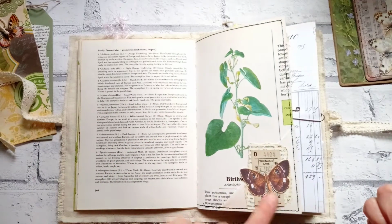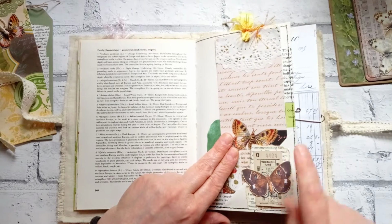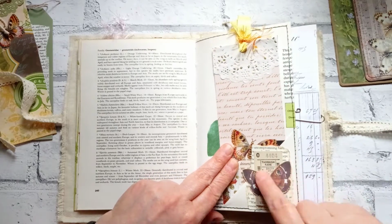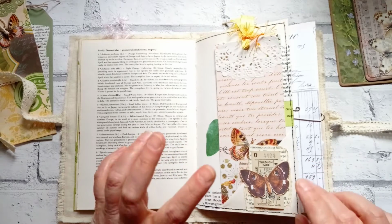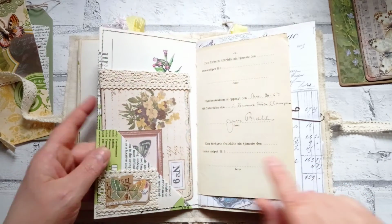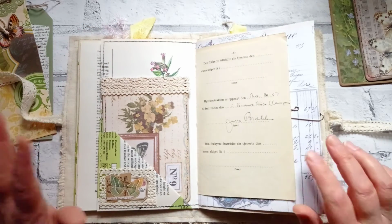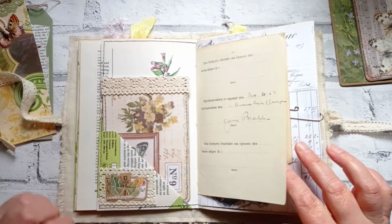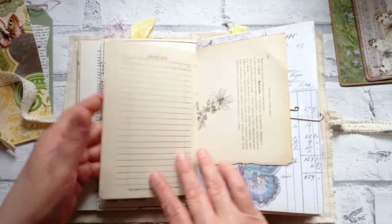A little collage cluster. And that ticket there, that's a vintage ticket. It's a train ticket and it's from Rotherham, which is my hometown. I always like to get something a little bit personal in there. Wherever I've collaged with a map, that's a vintage Sheffield and Rotherham A to Z that I've used. Another little collage cluster there on lace.